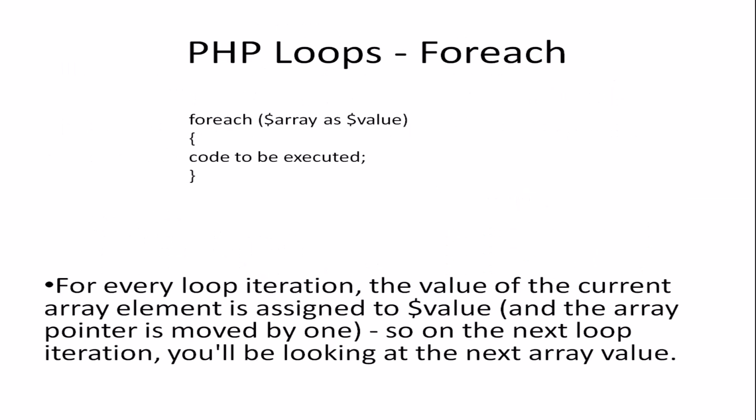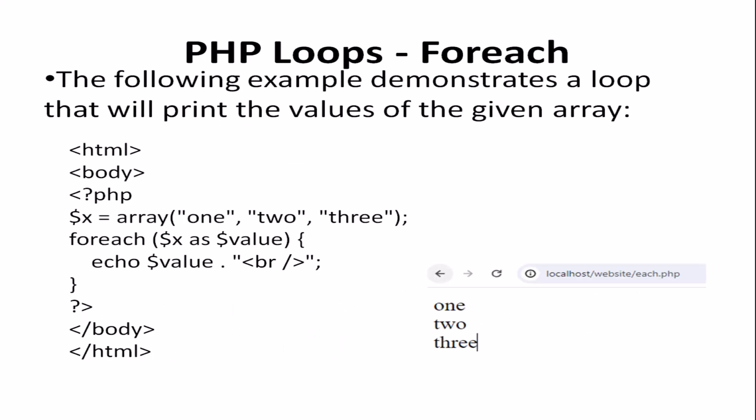Next one is foreach, which we have seen already in the previous program. For example, if you want to specify foreach, so x is an array which contains 1 2 3, and in order to retrieve all the values we need a value, which is one more thing you are going to loop through the particular content of the array. So now x as value. In Java you may have seen a colon, and here we are going to use as. So it is going to show 1 2 3, and whenever you print the value, the content inside the array will be printed by the value instead of the array.